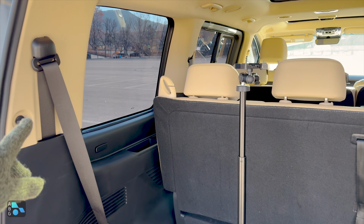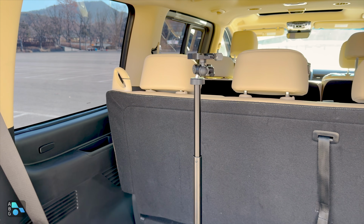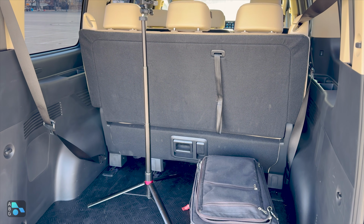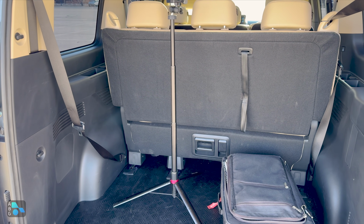We have the shoulder belts for the third row way back here. That's kind of an unusual spot for them, if I'm honest, but I think that has to do with the way that the fourth row of seats would integrate into the back if this model had them. The other rows would move around a little bit, and then we would get a fourth row of seats right back here in the rear.